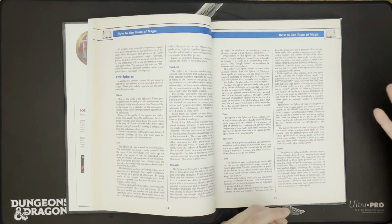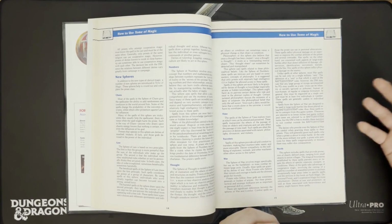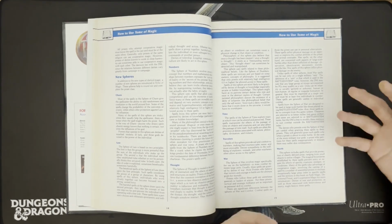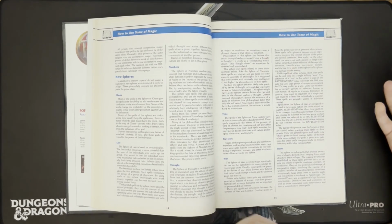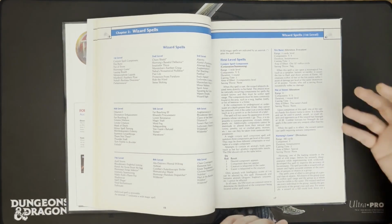say her portfolio directly interacts with plants and nature, but she's kind of like a woodland goddess, so she would have minor access. Minor access means that they can cast up to 3rd level spells, and someone like Athena would grant no access to the plant sphere. So these are just the new spheres being introduced, so we go straight into the spells.